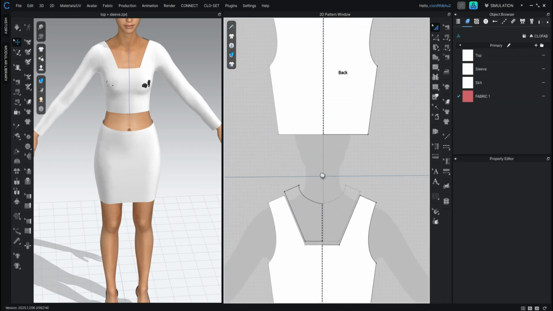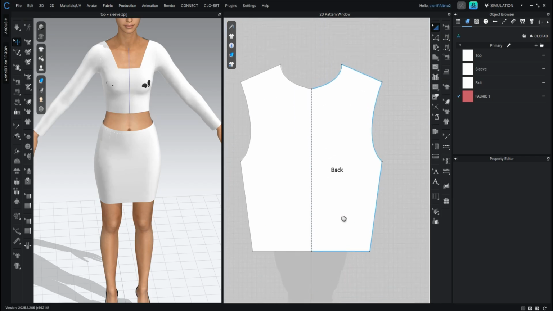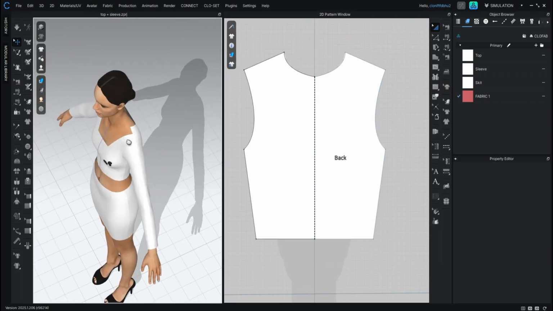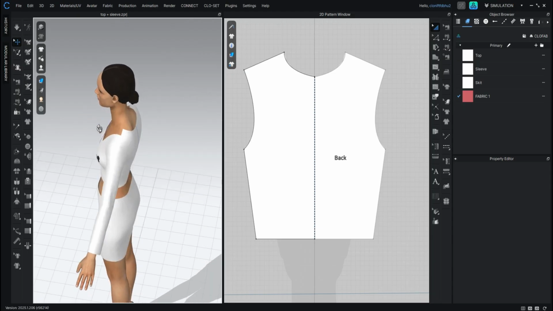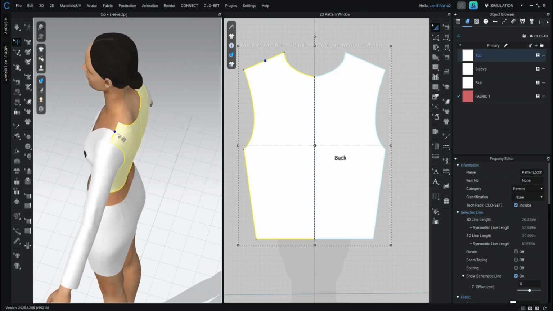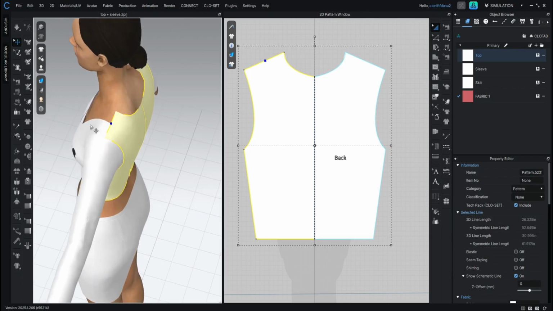Again, we can do some neck variation on the back. One important point to remember here is that we need to match the back and front points to avoid any distance or mismatch of the shoulder point between the back and front in both 3D and 2D view. This way we can guide. This is the exact point where we start the next variation for the back.